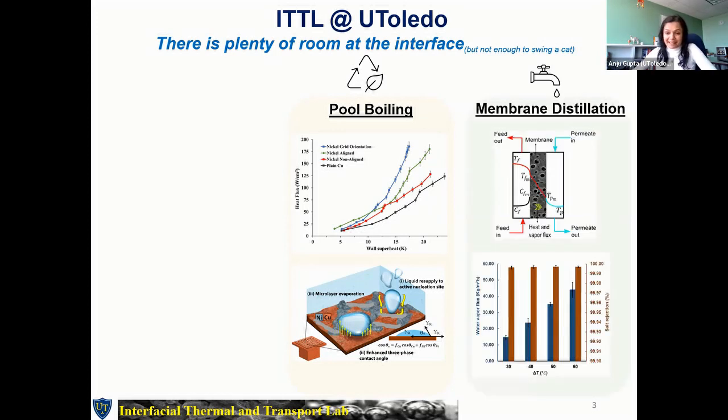We are also creating mixed matrix membranes by combining hydrophobic polymers with carbon fibers for desalination application. So here we have our seawater, or produced water from petroleum, or water that has rare earth metals. We heat it up and the vapors pass through these hydrophobic membranes, and then we condense the purified liquid. With this membrane, we are able to achieve high water vapor flux compared to commercially available membranes, and a very high salt rejection rate of around 99.99%.